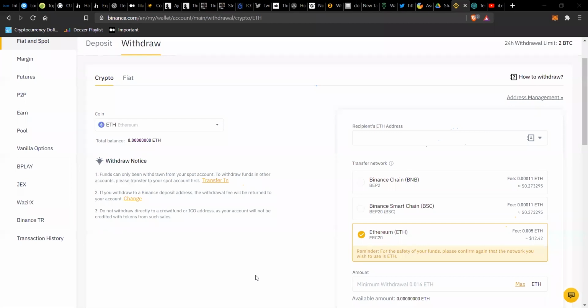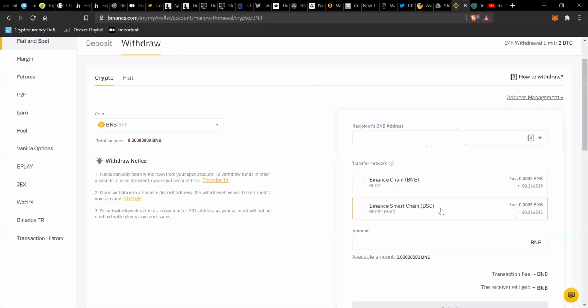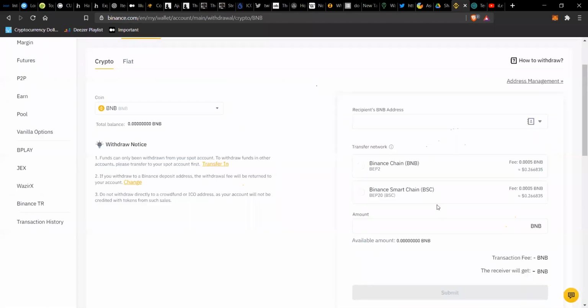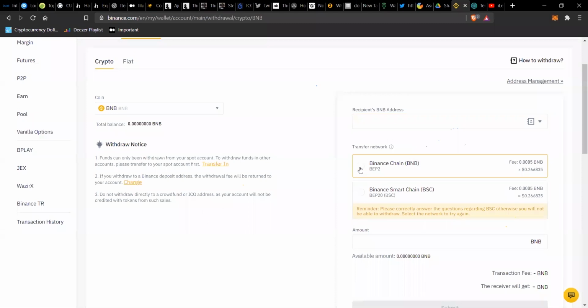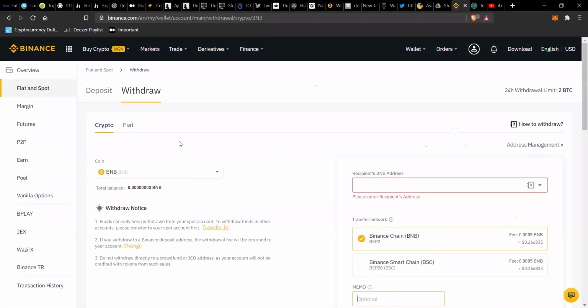So now moving on, someone talked about BNB. If you want to withdraw BNB, simple. Go to BNB, then you find out the network you're withdrawing to. If you're withdrawing to use maybe PancakeSwap or the Binance Smart Chain, you withdraw through Binance Smart Chain. And if you're withdrawing normal BNB, you just withdraw through the BEP2 network, where you have to put the wallet address and the memo. So please take note of that.